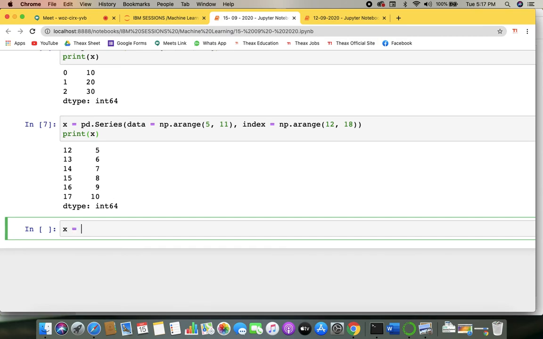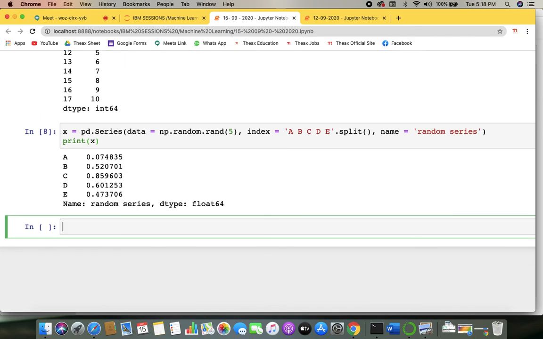So we can define a series with random numbers and with a name. Right?